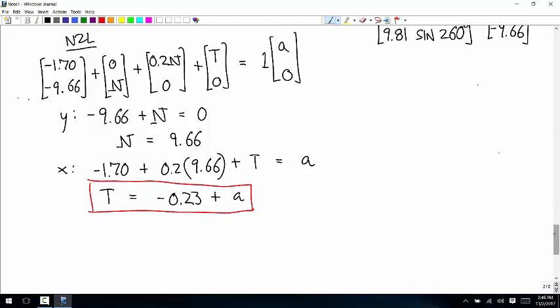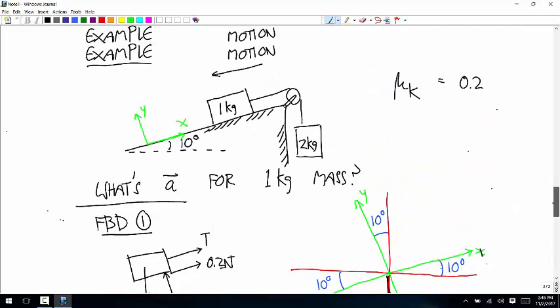Any questions about that first step? We don't know what it is, but even if we did know that it was going to be in the negative x direction, we just write it as a, 0 because the sign will come out with the numbers. So you don't even have to think about that. But we do know that it's moving that way, but we don't know that the acceleration is going to be that way. Gravity is, the weight of this is going to try to pull it that way. The weight of this is going to try to pull it the other way.